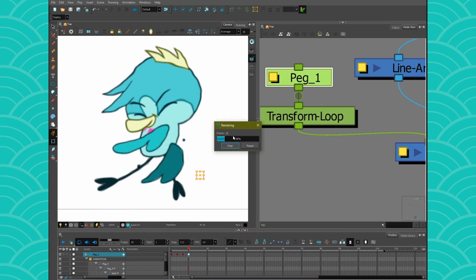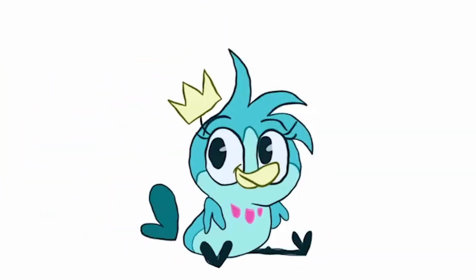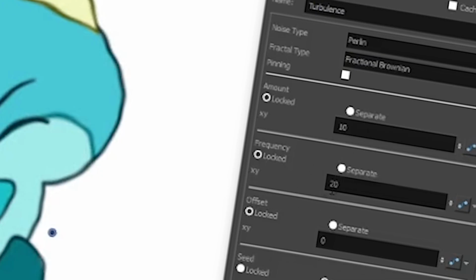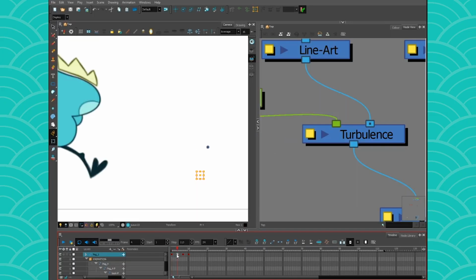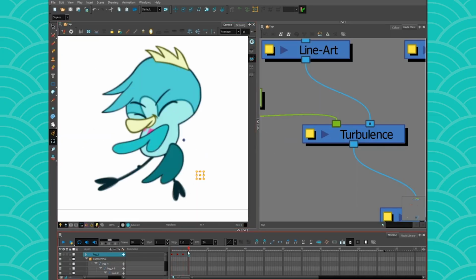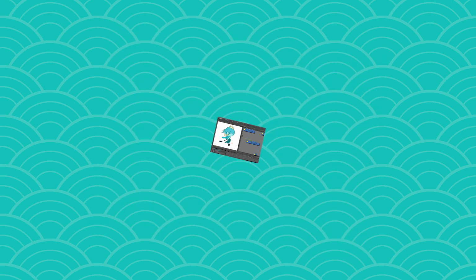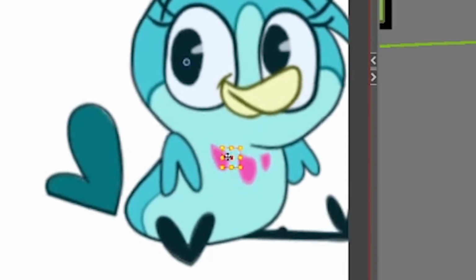I want to render this again. Okay, this might be a little bit too intense, but we'll fix it. We just have to change either the settings of our turbulence to have it turbulate our image a little less, or we can also change the way we moved our keyframes. That fine-tuning is the part where you do it yourself because it needs to fit your project's needs. Sometimes you need a lot of turbulence, like crazy. Sometimes you need something more subtle like this.